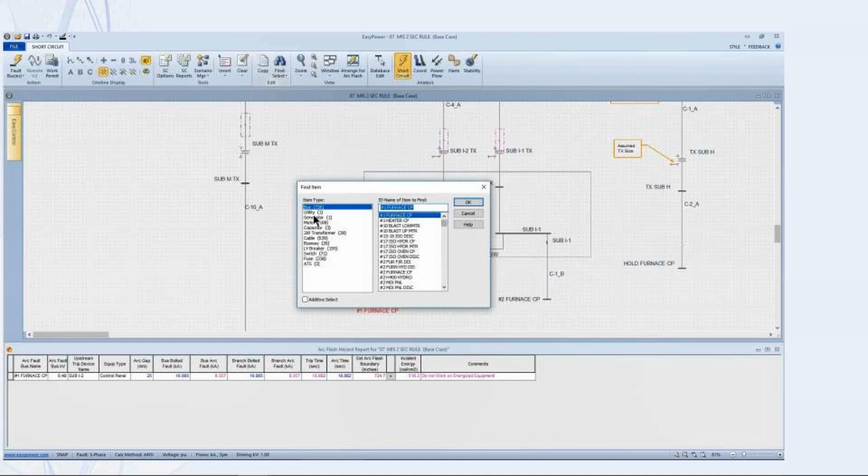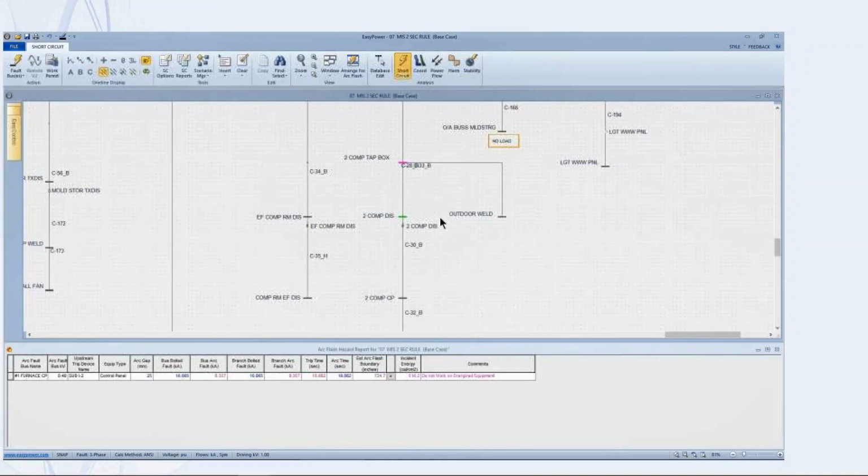So another element that popped up when I was looking at this was in the 240 volt system, and it was 2 comp dis. So let's look at that. If I slide this down, 2 comp dis.